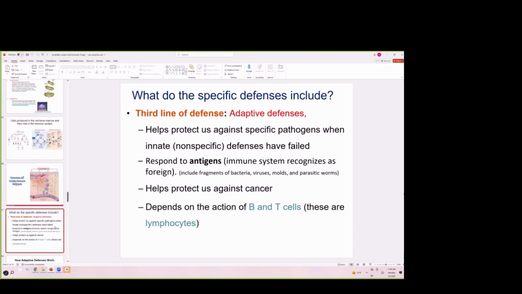Remember those lymphocytes? I said the T lymphocytes go to be trained in the thymus about the characteristics that our cells have. They know the characteristics that a normal cell would have. When a normal cell becomes cancerous, meaning it is dividing without control, it also assumes certain characteristics that are different than when the cell used to be normal. This third line of defense is able to recognize those and also deal with those cancer cells.